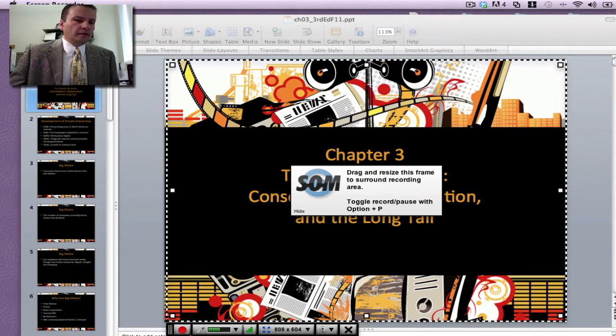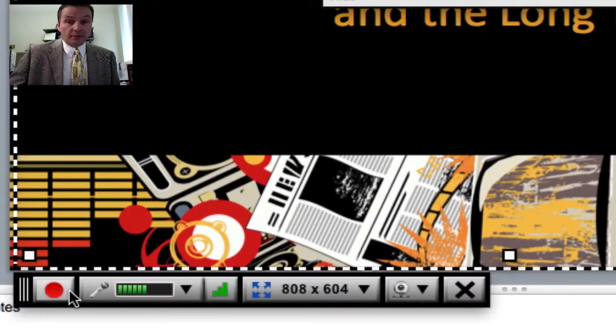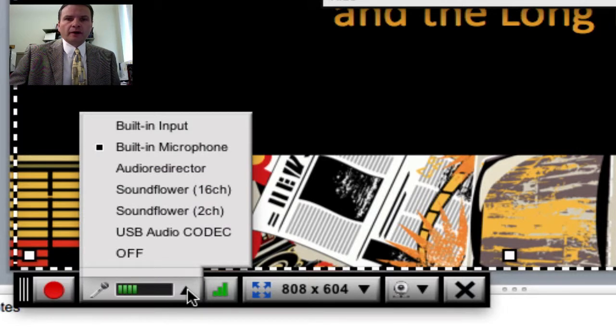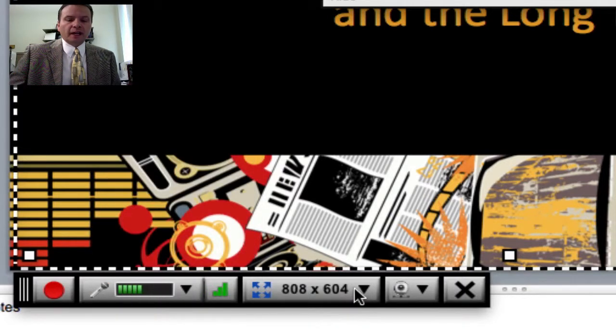Then you need to look down here at the buttons on the bottom. There's a record button, the big red one. Don't want to hit that yet. The second button is the microphone. You can see I've got meters there, which shows that my voice is coming through. But if you click down on that button, it will detect all the microphones you have and it'll tell you where the sound is coming from. And in this case, I've got the built-in microphone. This next one shows you the size. And you can adjust it here, or as I already stretched it out, it actually adjusted it manually as I stretched out the box. The last one is for a webcam.